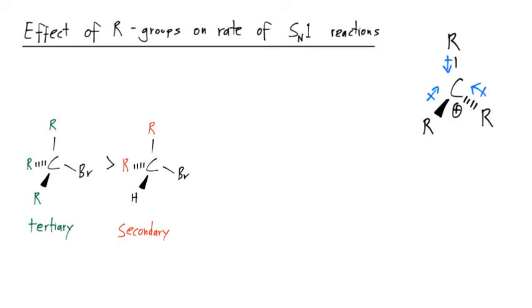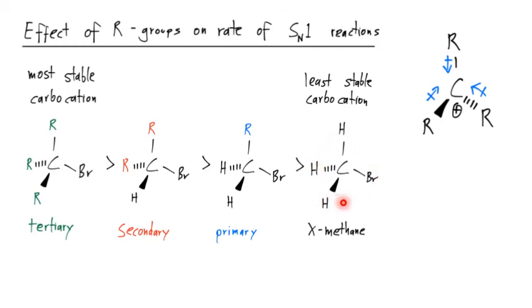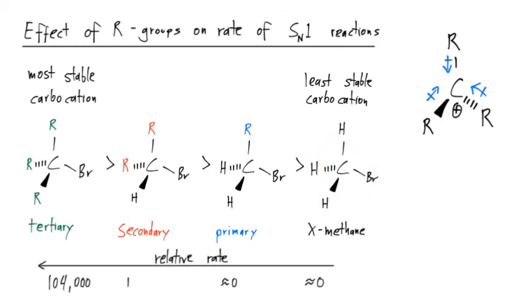They are the fastest because they form the most stable carbocations that then can proceed to react with the nucleophile to do the substitution. So the less R groups you have, the less stable is the carbocation, and the slower is the SN1 reaction, because you cannot form stable carbocations, right? So comparing the numbers, the primary and the halogenomethane, they react almost not at all, because they don't form stable carbocations. The secondary can form stable carbocations due to this positive inductive and hyperconjugation, while the tertiary has an extremely high rate of about 100,000 times faster than the secondary because of its stable carbocations.